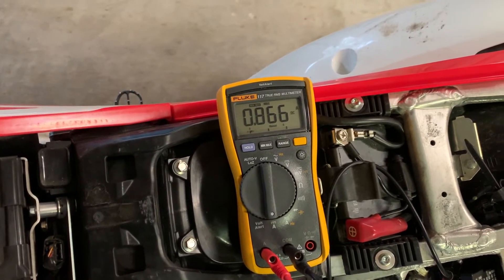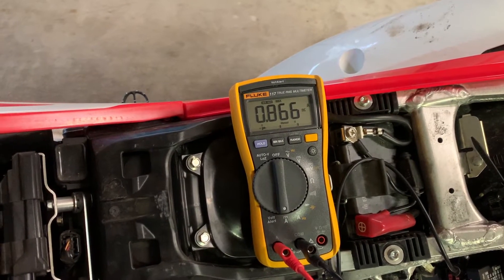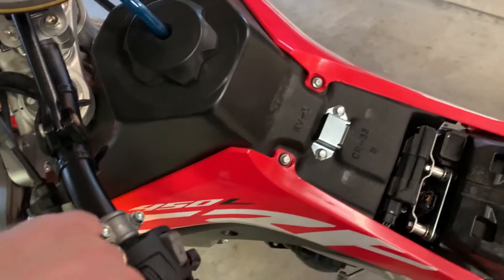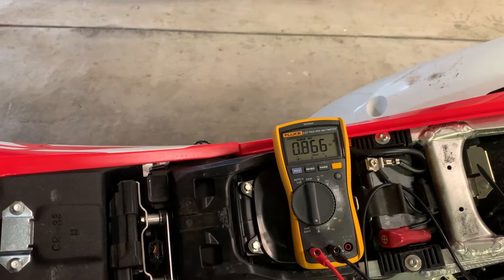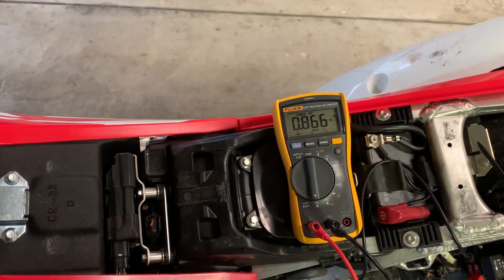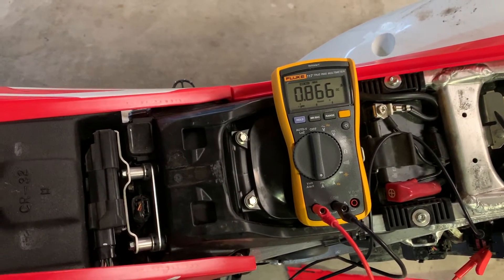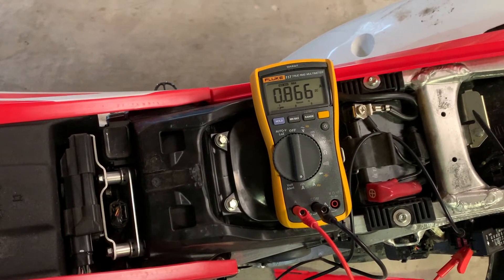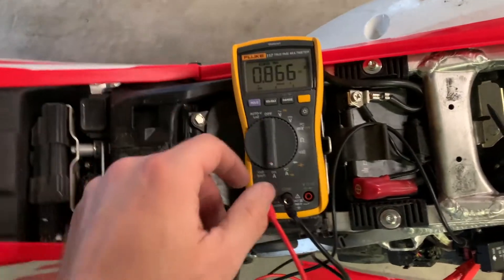It's safe to say you're under two amps, even if you're under three amps. We're only going to draw another 3.6 amps — call it four amps — with both grip heaters on high. So you've got quite a bit of amperage to play with here. Could you run another circuit all the way from the battery? Yeah, you could. Do you need to? No, it sure doesn't look like it. We're seeing maximum one amp on the circuit with everything on, and it's a 10 amp circuit.